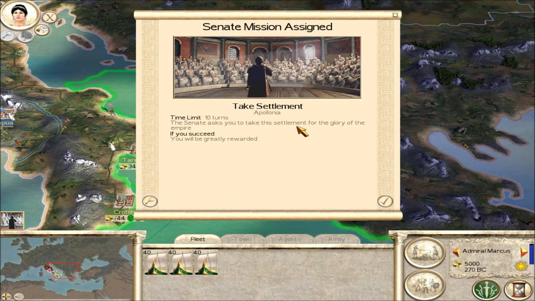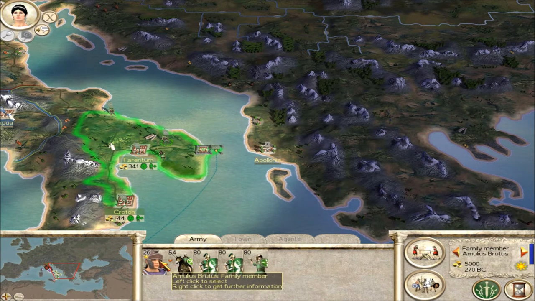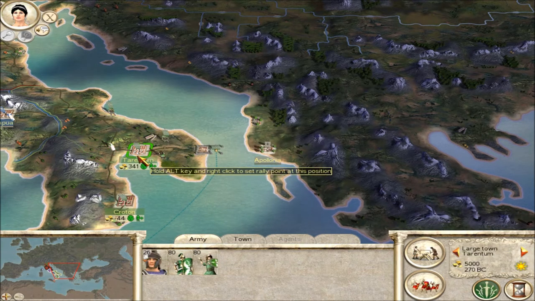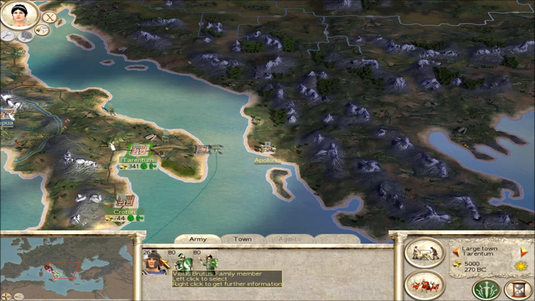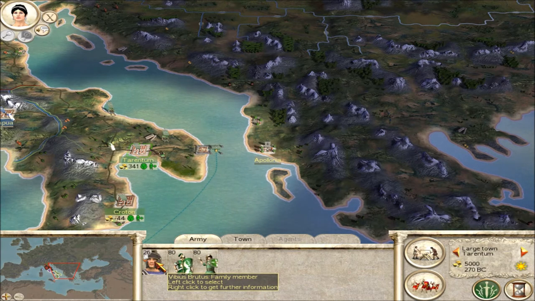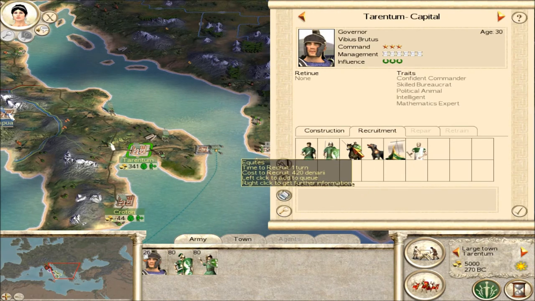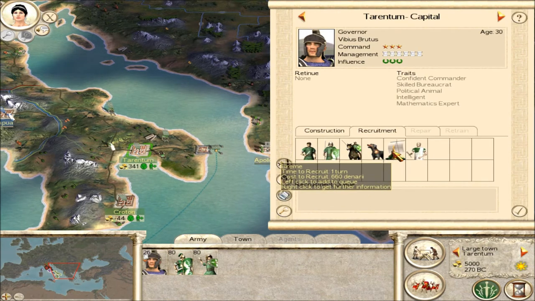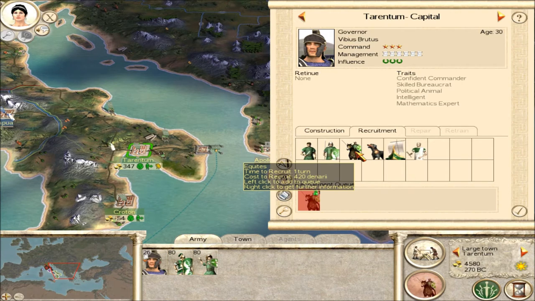Let's see, the Senate asks you to take the settlement by glory, so what we gotta do is take, let's see, this is an army, and this is the general that's in charge of it. If you look at Tarentum, this is the general in there. It's a good idea to keep a general in every town. But since we're looking at this city anyway, what I really want to do is start construction on, let's see, more horse guys.